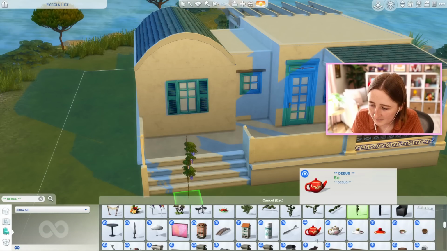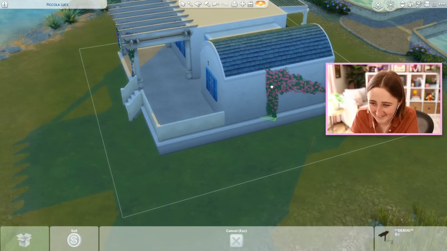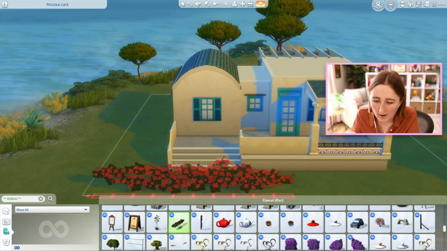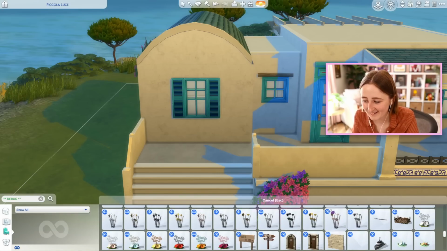We have more variants of that from Cottage Living too. Wait, our problems are solved. Hold on, this is exactly what I wanted. That covers the entire wall over here. Is there really only two pieces? Why are they so high up? Of course, we have these as well. It's just the same stuff from Jungle Adventure, but in this pack's debug.